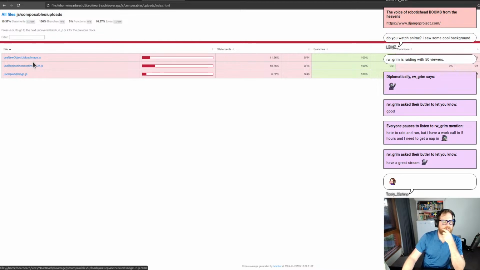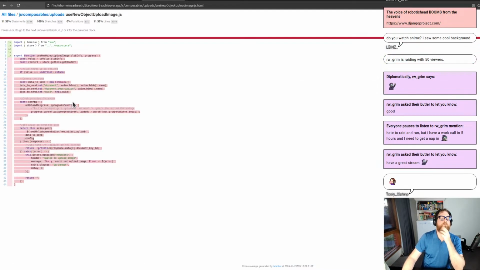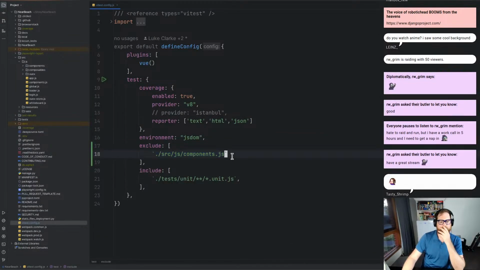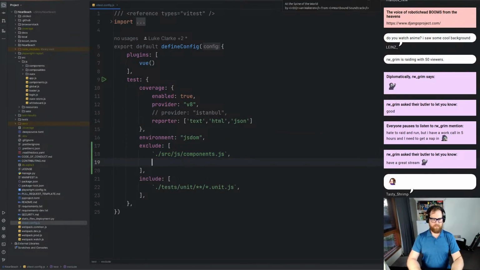None of these are running. I don't know how I would test those. But they should be ignored anyway. So add that to there. I'm going to go source, JavaScript, composables. And then like that, I think.